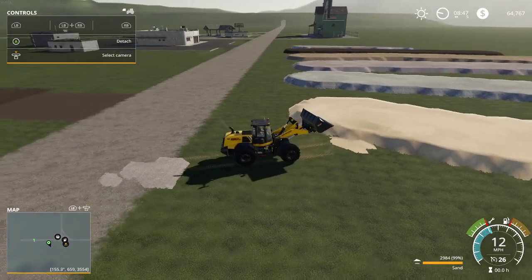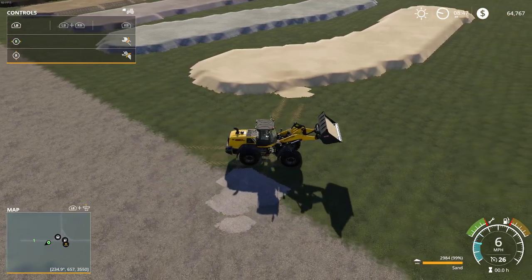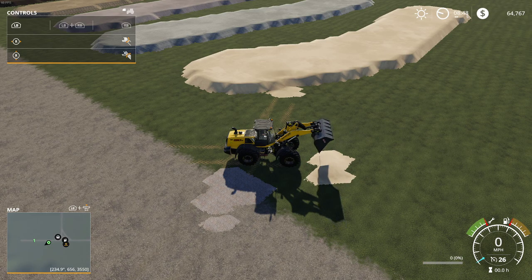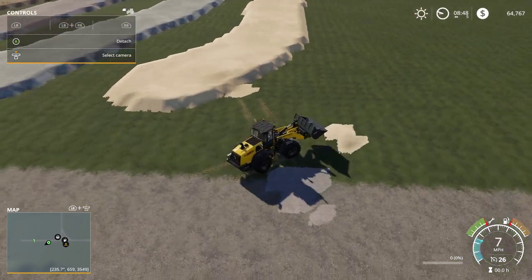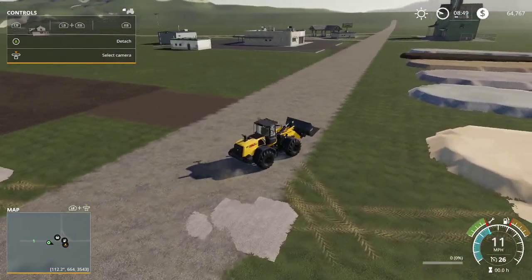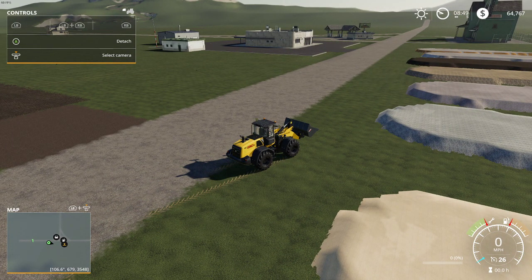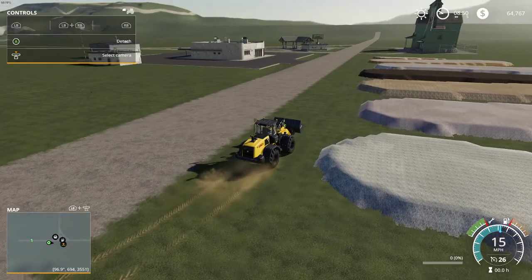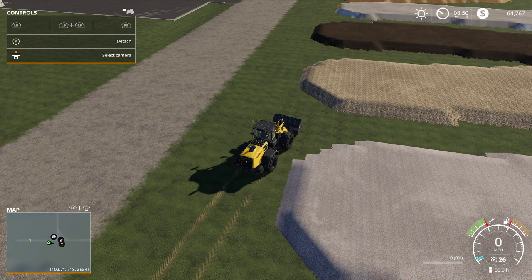So the goal with this map, just a rundown, is that right now I'm just doing some testing to see what I can and can't do. But I want to be able to have a power line or a pipeline or something like that that you can dig up. I want it to where you have to cut some trees down to get to it, clear those trees out, and then you can dig up to either put a pipeline or a road or power lines. Haven't quite figured it out yet, but I'm trying to add a little more than just logging. So it'd be kind of logging and construction.